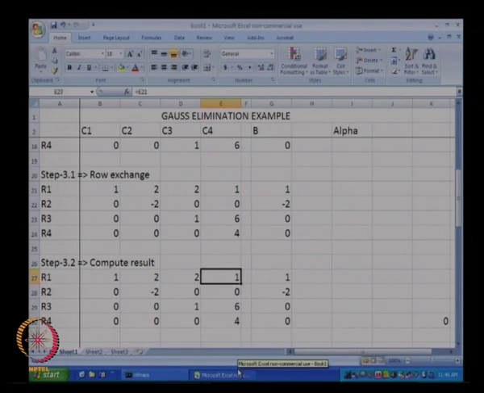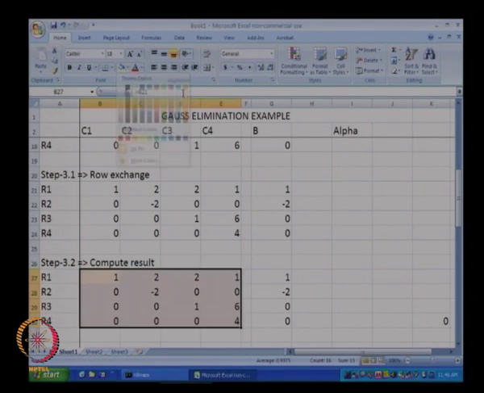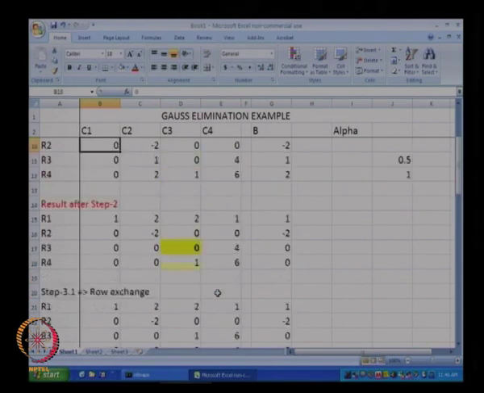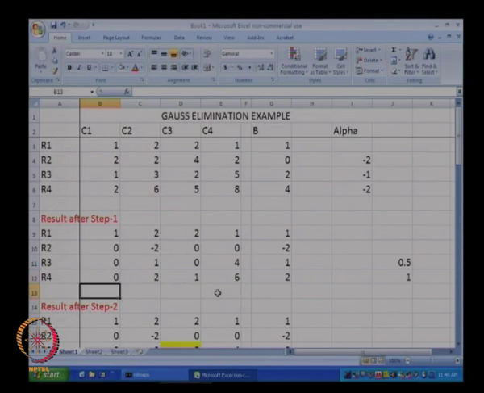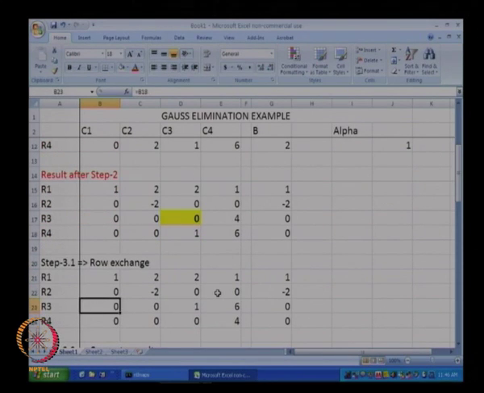Okay. So, at the end of 3 steps we have now obtained an upper triangular matrix over here, and we have covered the main parts of the Gauss elimination. Specifically, we have done the Gauss elimination steps over here and we have done the partial pivoting step over here.